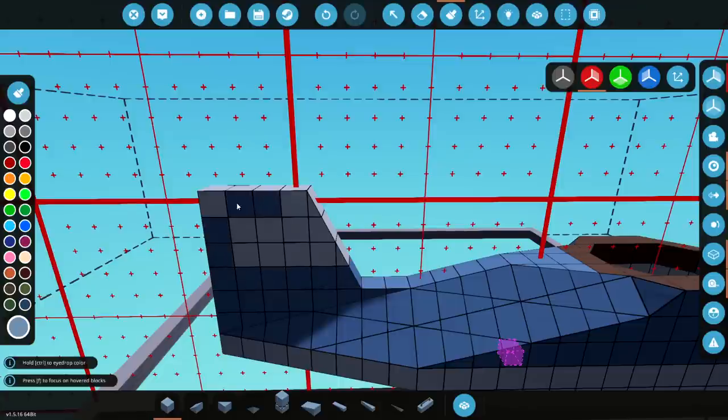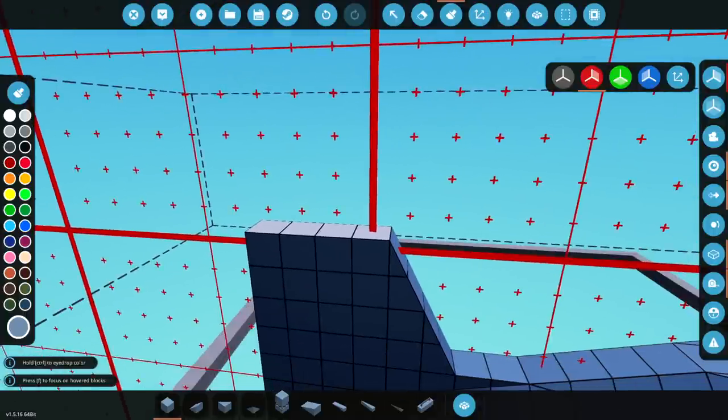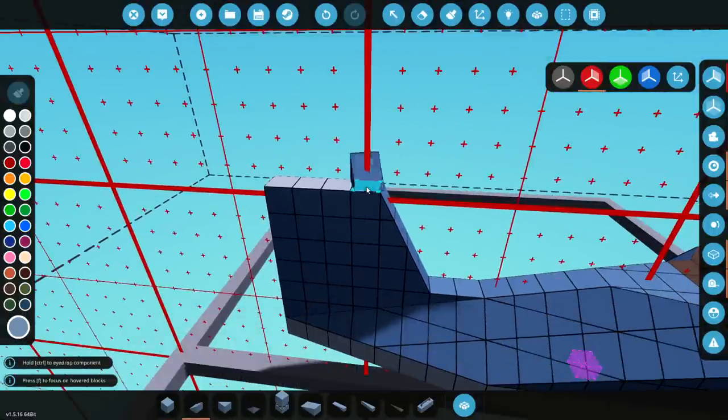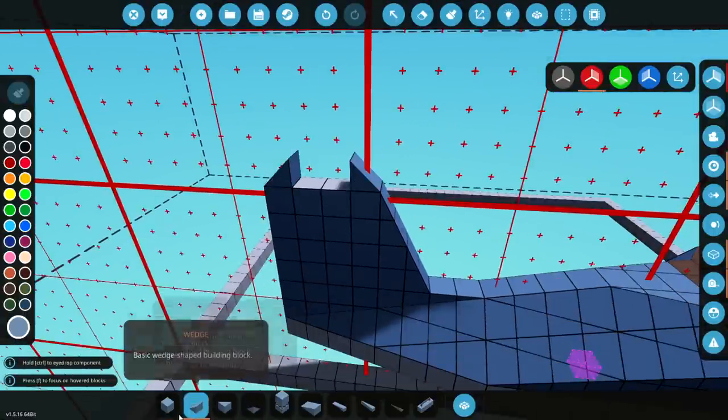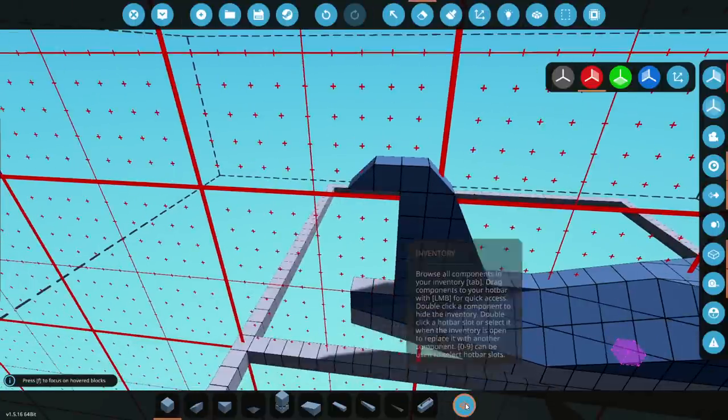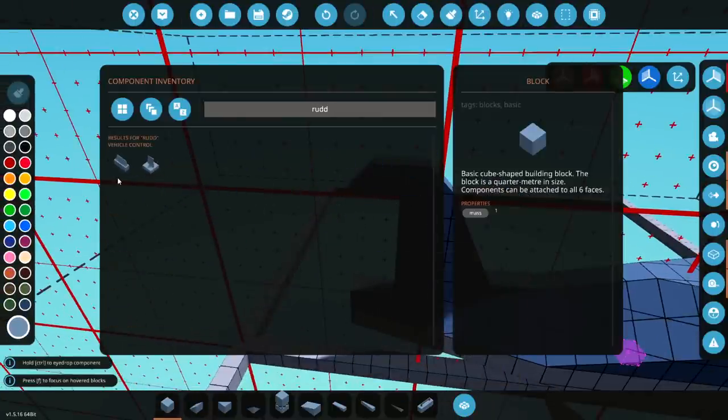Yeah, so all of this is going to be painted this color. Fan-dabby-dozy. I think that's fine. Do this bit as well. And I did kind of want it to be curved, but I'm not too sure how I want to do that. So I guess we'd do this, and we'd do this, and we'd do that. And then we delete this bit in the middle. Add some rudders, and go with that, hopefully.